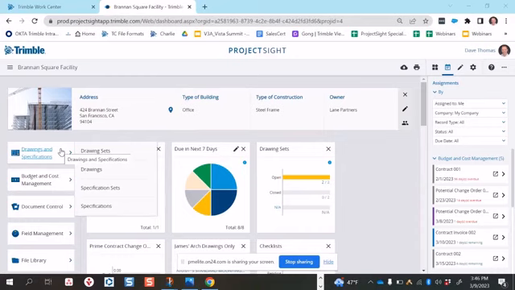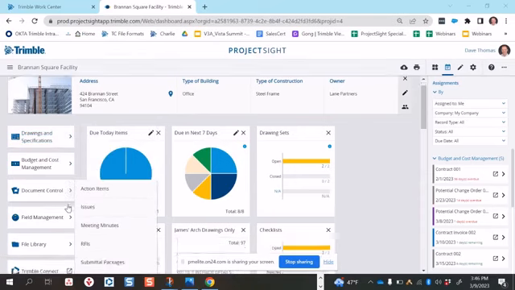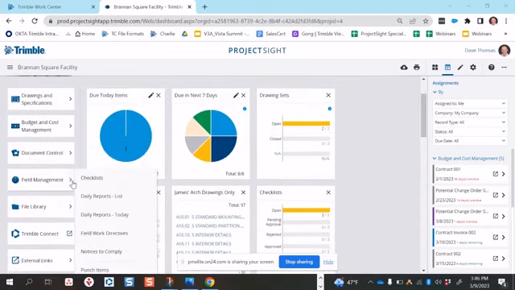So Dave's hovering over drawings and specs, but if he's hovering over document control or field management, you see those modules there, right? Let's say, for instance, you have no reason to use notices to comply, but you want to keep permits within your project management system, or you want to keep some sort of local form, or you want to have a procurement log within ProjectSight, we can change and reconfigure these modules to fit your company's needs. So a great strength of ProjectSight. It is absolutely, bar none, the most configurable PM solution in the industry meant for construction.